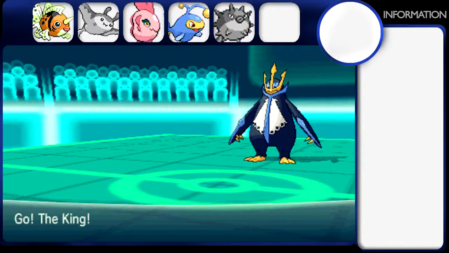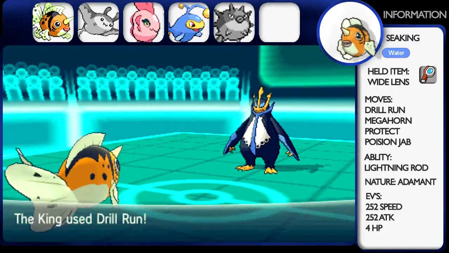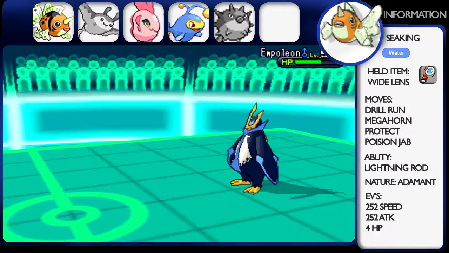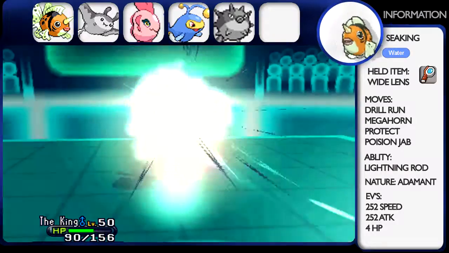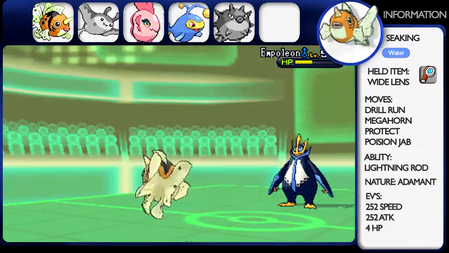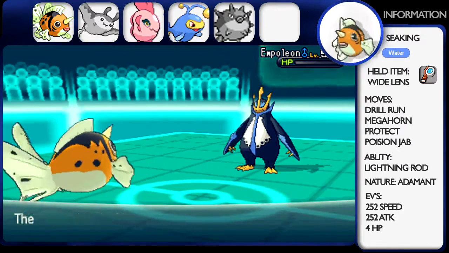So I'm going to bring out the king, finish the battle the way I started it, with the one and only king. I'm going to go for a goddamn Drill Run to the face on that Empoleon, and it's going to do a huge amount of damage as well. He's going to go for a Flash Cannon on me, which I don't really know why, because water resists steel. But I'm just going to go straight for another Drill Run to the face and KO that Empoleon. So that Empoleon is gone, and that is the end of the battle.